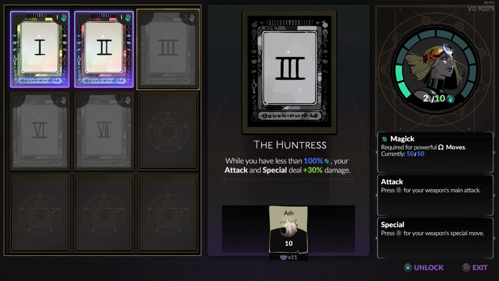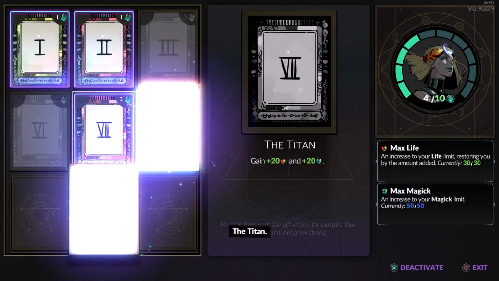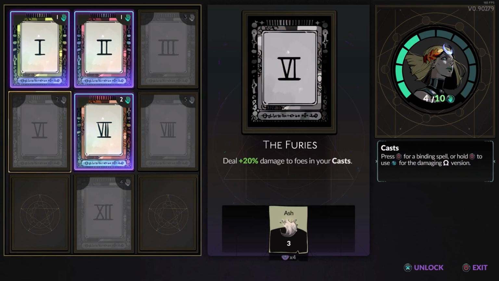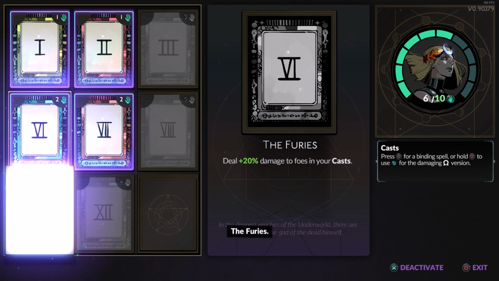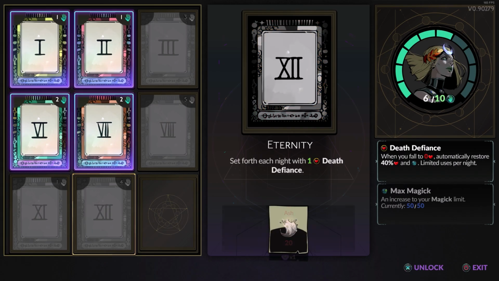Or do you grab the dust currency that is required to unlock the cards? So every run that you go through, it's a balancing act. Do you chase the currency that gives you more cards, or do you chase the currency that gives you more psyche that allows you to hold more cards?